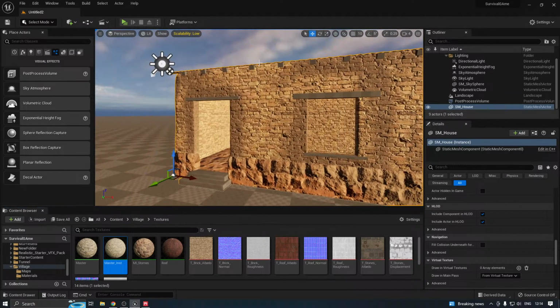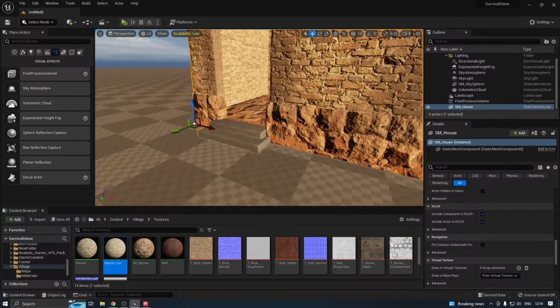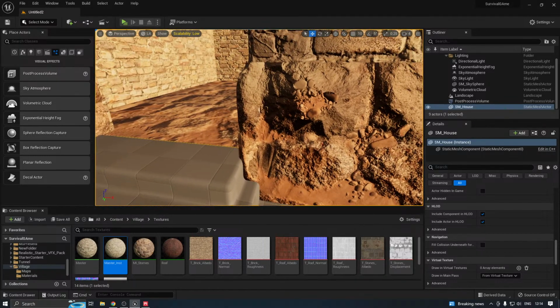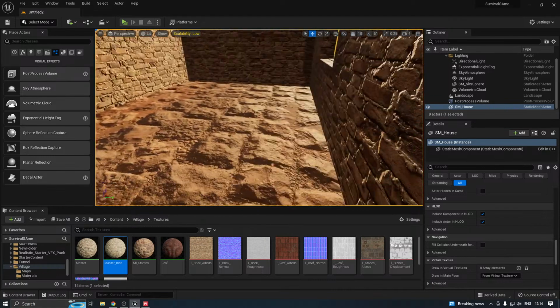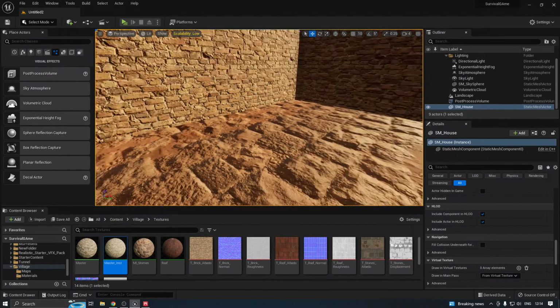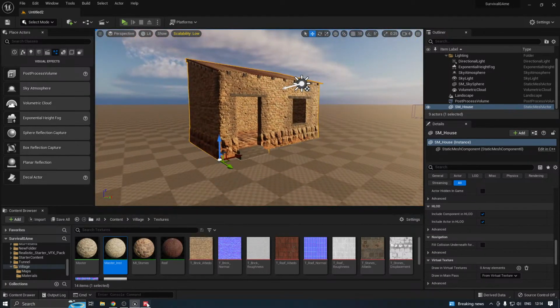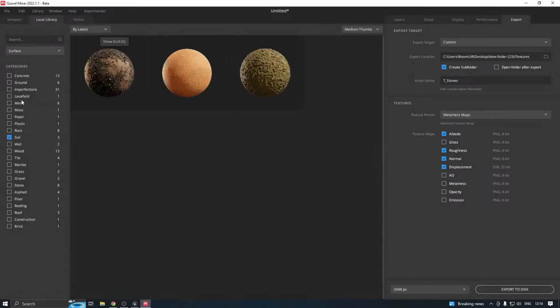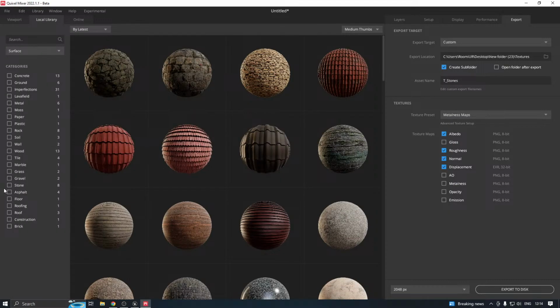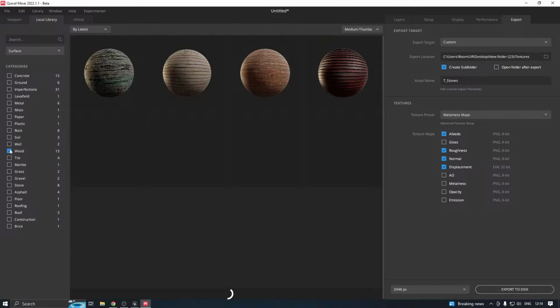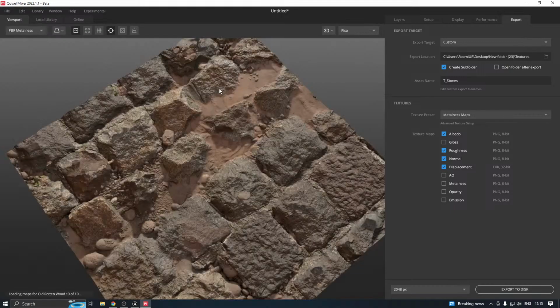And we need one more texture for this, maybe two. We need one more texture. Okay, I'm gonna export this.